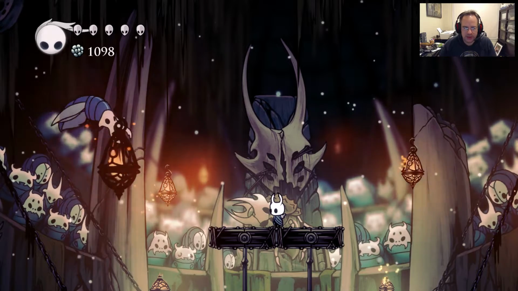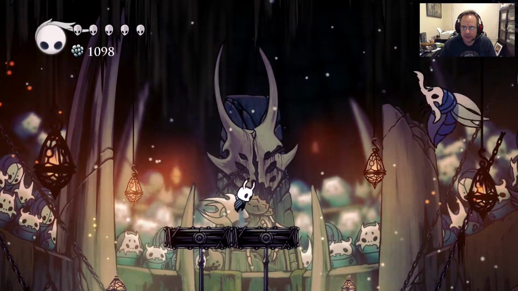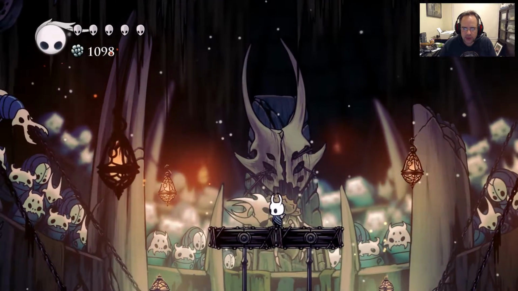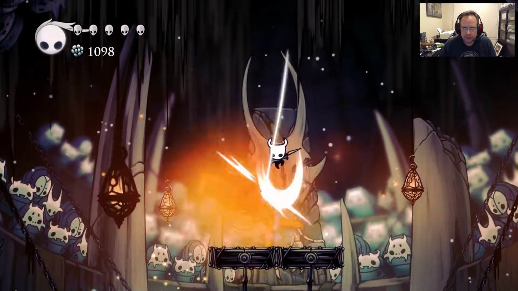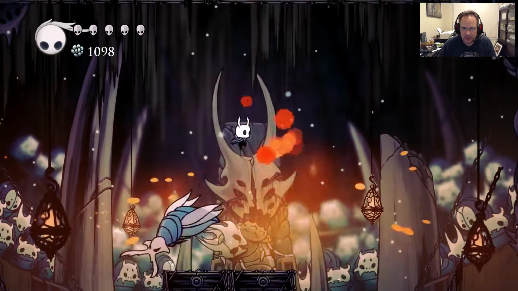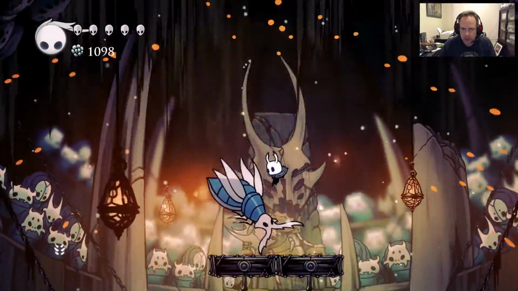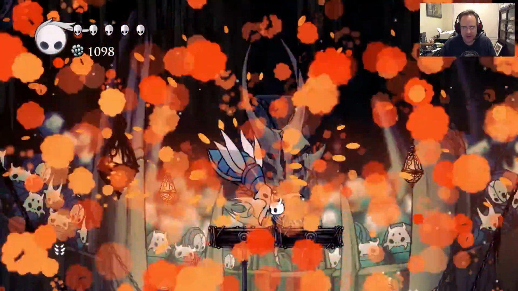In the later stages, you basically have to like stay on the wall while you fight in the Colosseum. It's pretty rough. All these spikes and stuff are on the side and below, and you're in like a very small arena. That's not the end, this is like halfway.